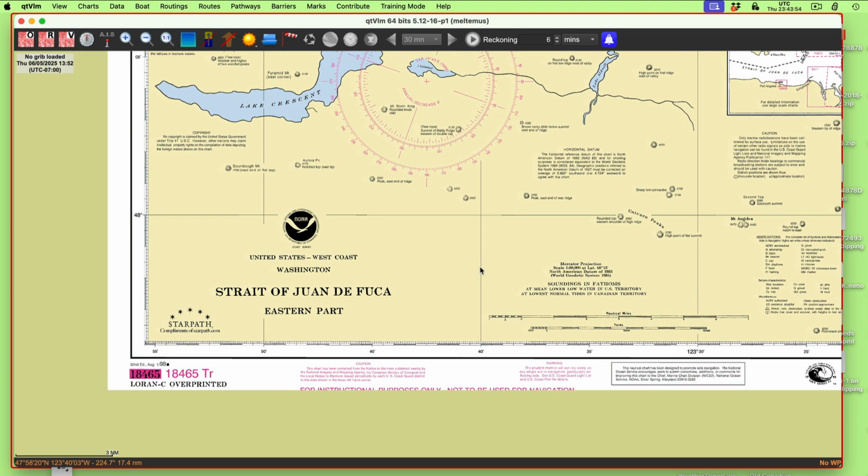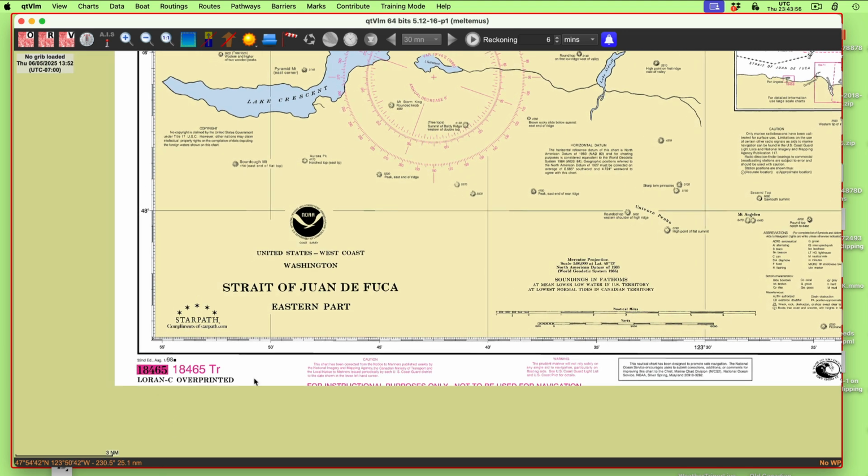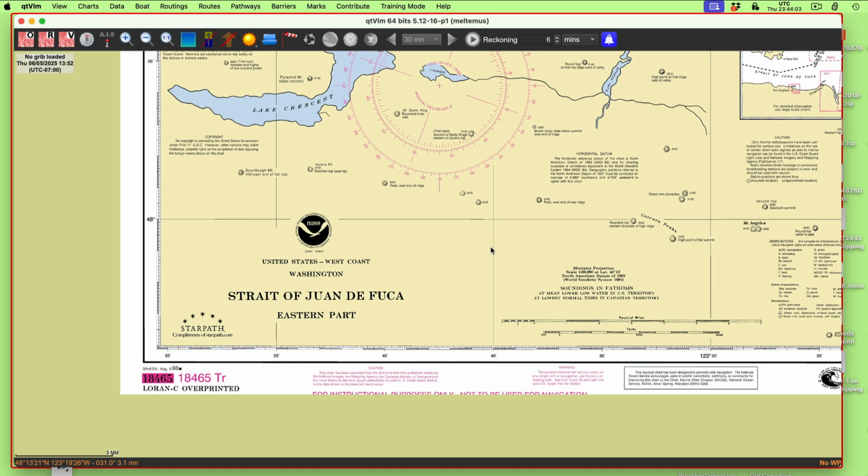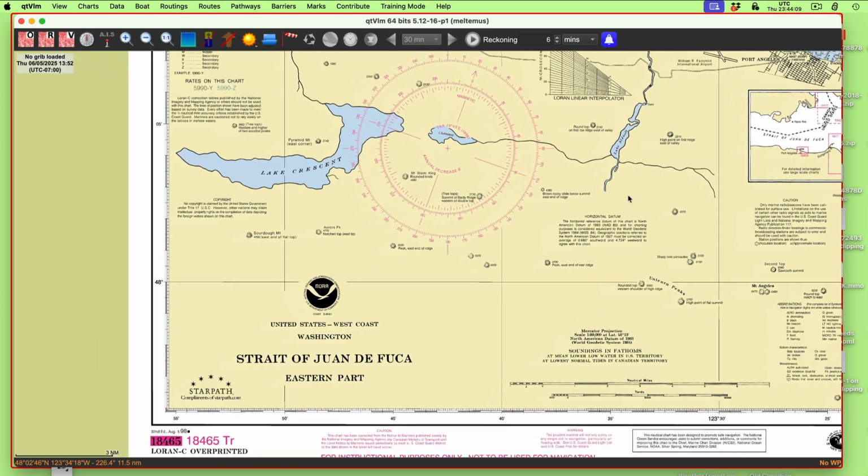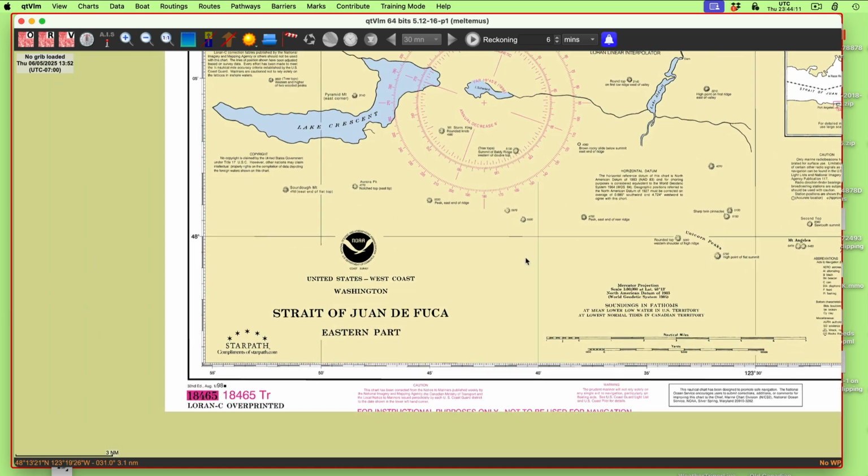But here's a situation. We're using a training chart, and all of these charts are gone. All paper charts of this style from NOAA have been gone for over a year now. But we hang on to these because all the practice problems are made based on this chart. And so this chart was frozen in time in 1998.